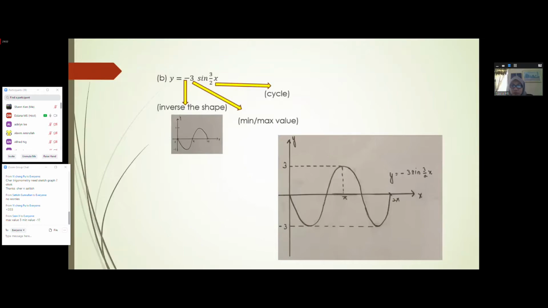Okay. This is inverse, so instead of going up, you have to go down. So this is the maximum and the minimum, and this is a 1.5 cycle. So this is one cycle plus another half of the cycle. So you really have to divide. The 2 pi should be the end, so the middle one is pi. So at least you label, it should be 0 here. 0, pi, 2 pi is enough. At least 3. Okay, if you want to label more than that, up to you. So this should be the graph. y equals to negative 3 sine 3 over 2x.